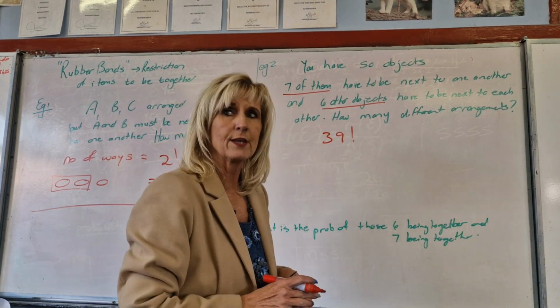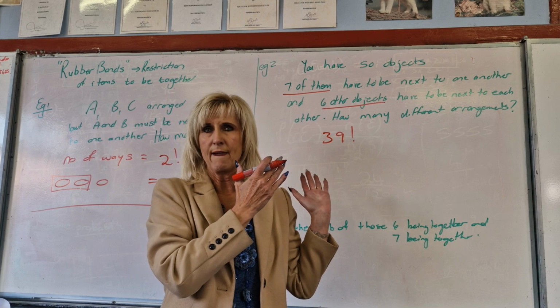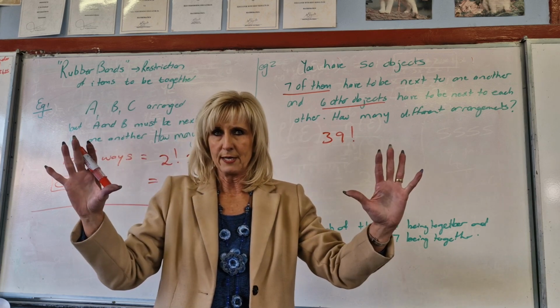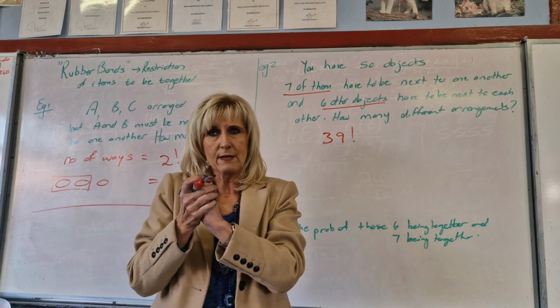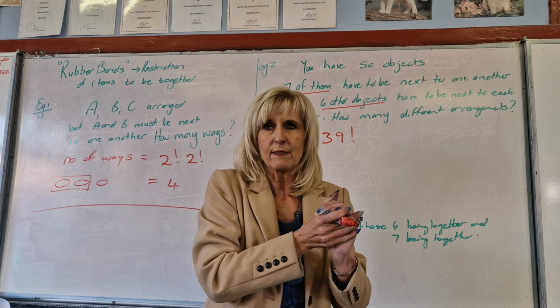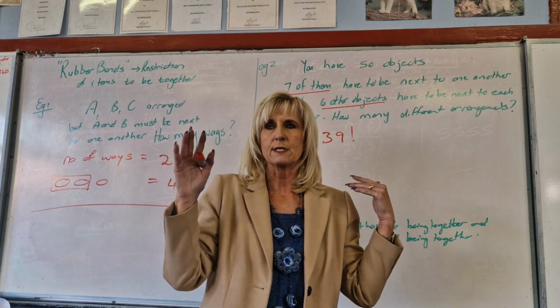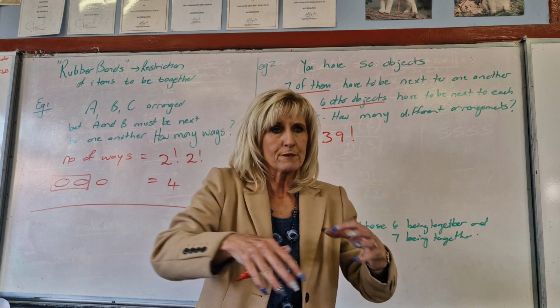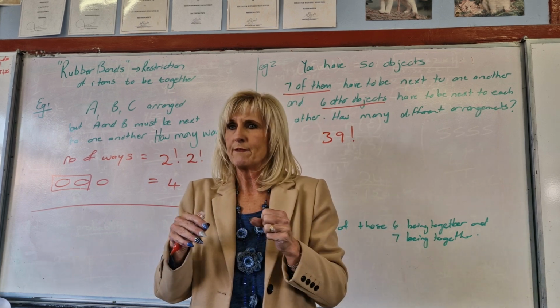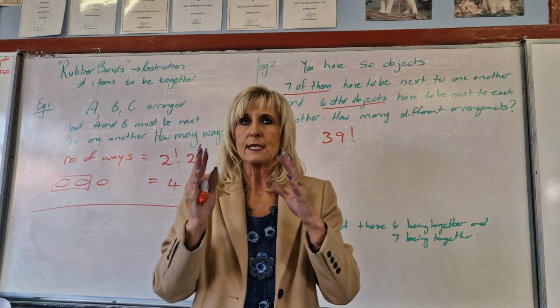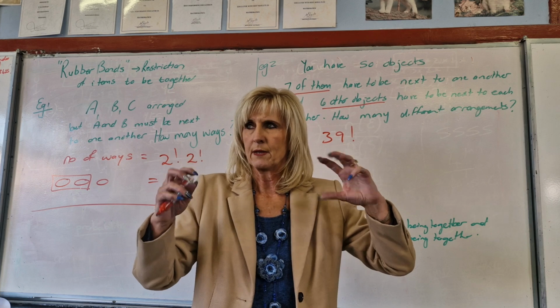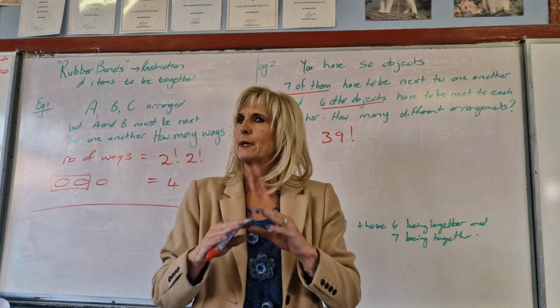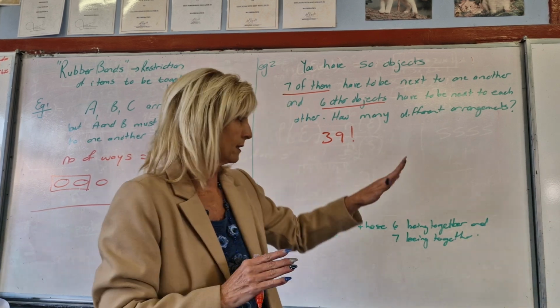So yes, there's 37, and that's what I want to see. There's 50, right? 7 of them go together, 6 of them go together. Then 13's missing. So the single ones are 37. But 37 plus the group of 6 and the group of 7 makes 39 things. Big groups and single ones, but it's 39 objects.